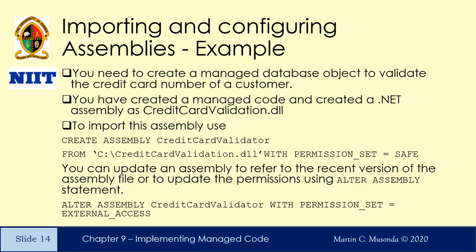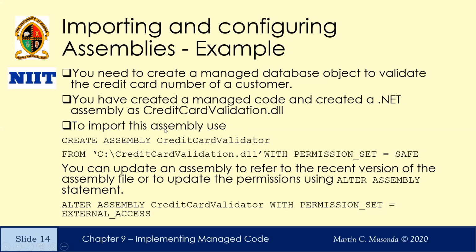But once you have done that and compiled that, then you can import and configure these assemblies. Now, an example. You need to create a managed database object to validate the credit card number of a customer. You have created managed code and created a .NET assembly with this name, credit card validation.dll.